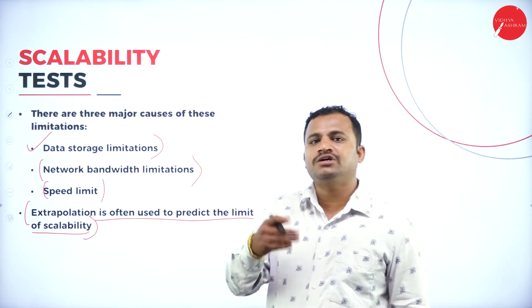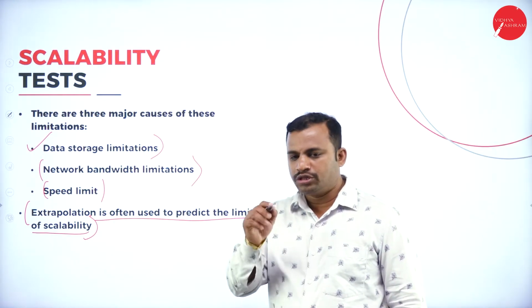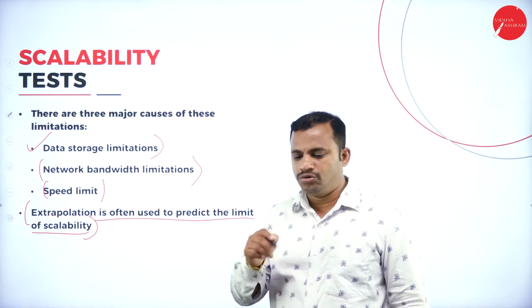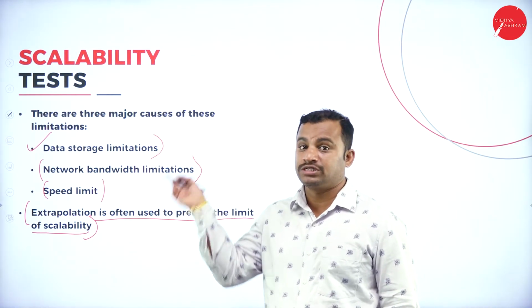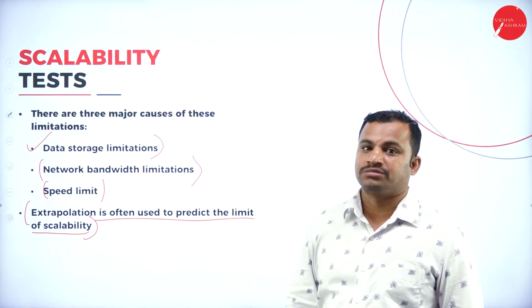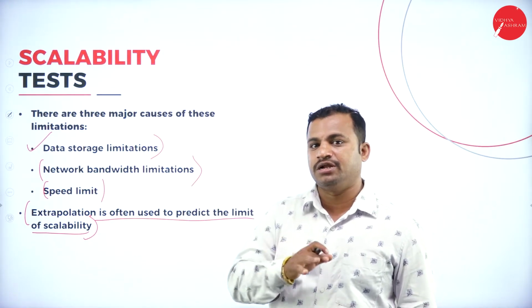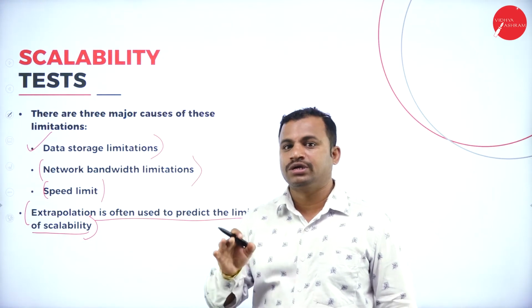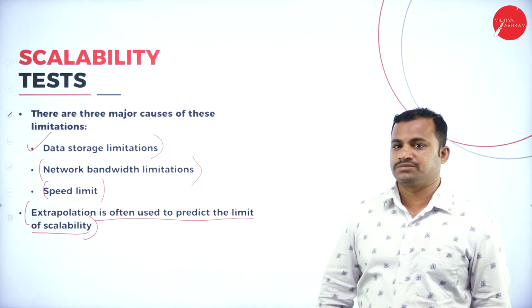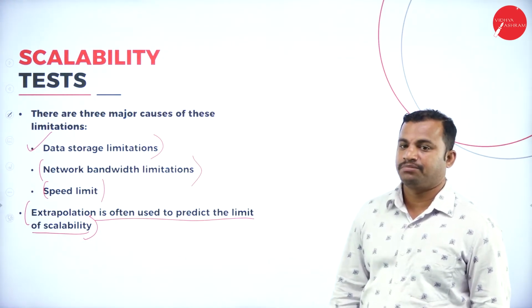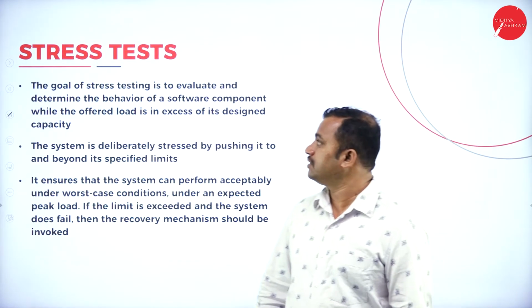Suppose a feature is incorporated into it: 2 to the power of 3 is equal to 8, then 2 to the power of 4 is equal to 16. Up to 16 members can be connected to the system. Then as the number of users increases, automatically the bandwidth is shared among multiple users. That also decreases the performance of the system. That is also one of the important types of scalability test.